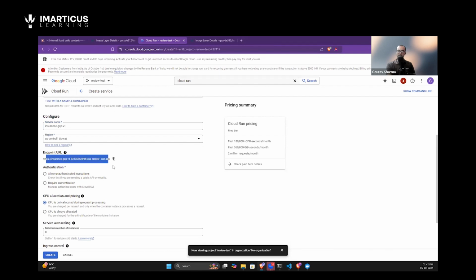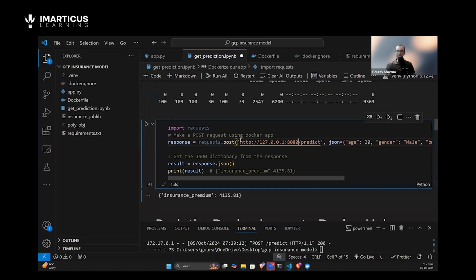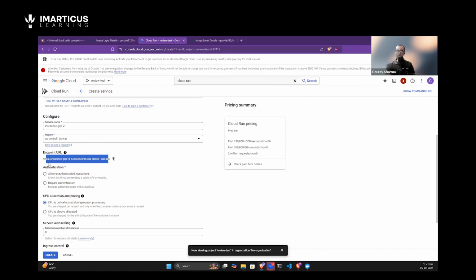Now see, what do you mean by endpoint? You have seen that when we are getting predictions, this is our URL through which we get predictions from our Docker, locally. This is our URL up to 8080.